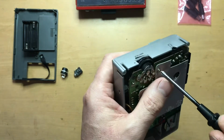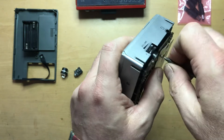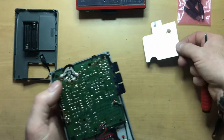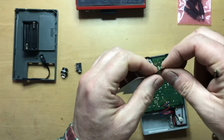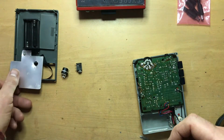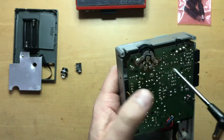And I've already removed this once. I'm going to do it again. I had put it back for clarity. But here's a screw that is holding the PCB in place. And I know for a fact that I've already done this once. This screw is longer than the other one, and it belongs with this shield. So I'm going to put it on it in order to keep it together. I might take a picture if I didn't have that.